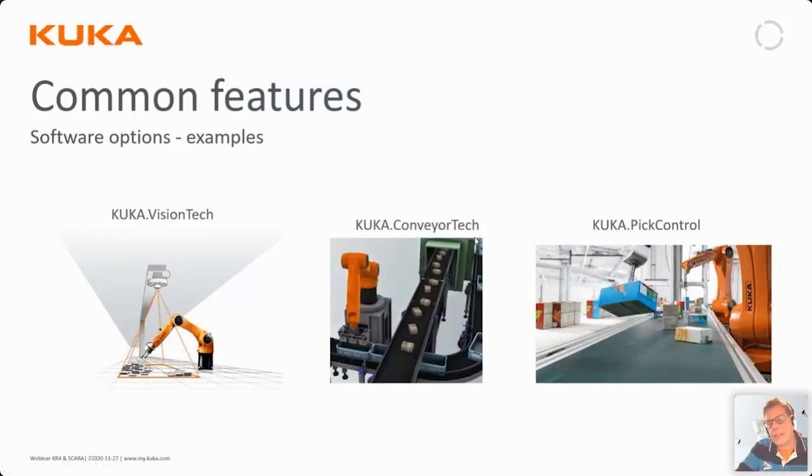Now, as these two robots are quite commonly used in pick and place applications and vision applications, of course, they can be equipped with the three most common options for these robots, which is the Vision Tech, which is our software option, which allows for a 2D camera control of the pick and place. We have an option which is also supported by these robots, which is the KUKA Conveyor Tech, which allows the picking and placing from a moving conveyor belt. The robot will follow the belt. And finally, the most suitable option for this, which is our KUKA Pick Control, which allows one or several robots to synchronize picking and placing from moving belts together as a team of robots, which we actually saw in the video before as well.